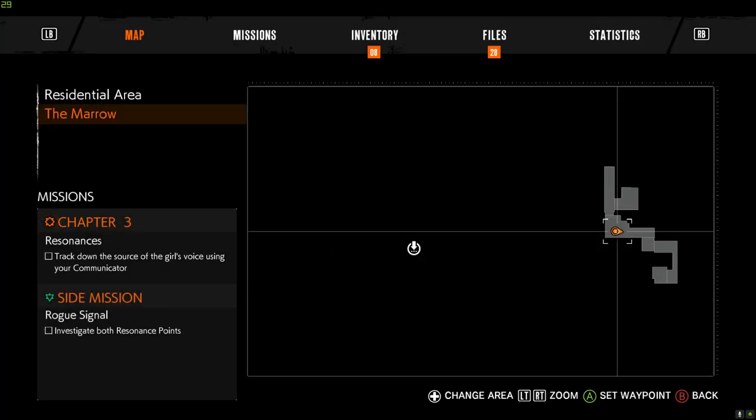Okay, I just gotta get back out of here. Track down the source of the girl's voice using your communicator and investigate both resonance points.